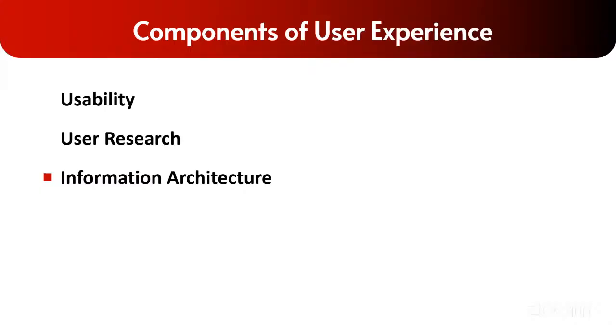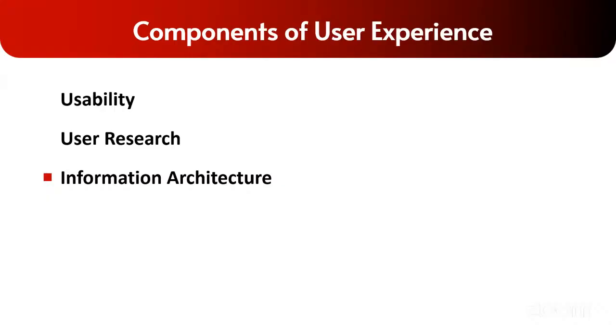This simply means the way you arrange information on that product. For example, if we have a coffee machine and the buttons are under the machine, how easy is it for you to make coffee with it? The buttons are not easily accessible. Because of that, that is going to contribute to the user experience. I want to make a coffee, but I have to first lift the coffee machine from the ground to turn it on from the bottom. What if my coffee is done and I have to turn it off? I have to lift it up again.